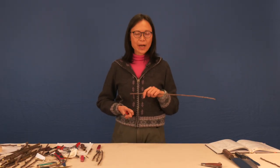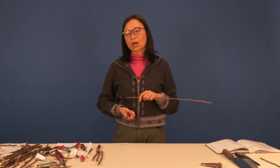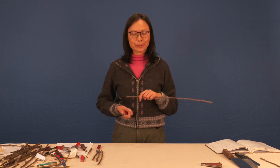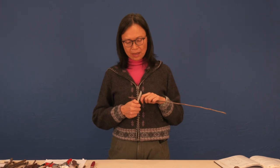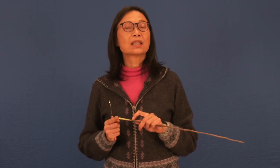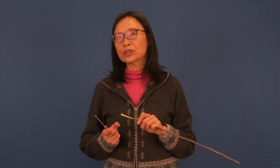So now we've practiced to make one straight cut. We're gonna do two straight cuts and make a wedge out of the scion. And this again requires a little practice. So I'll do the first, we could aim for a wedge that's about 1.5 inches long. But if you ended up only with 1 inch, but still a nice wedge, that could still be used.